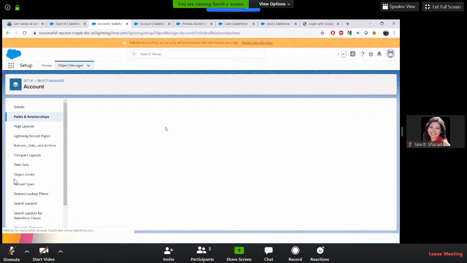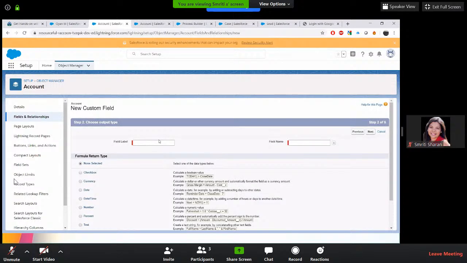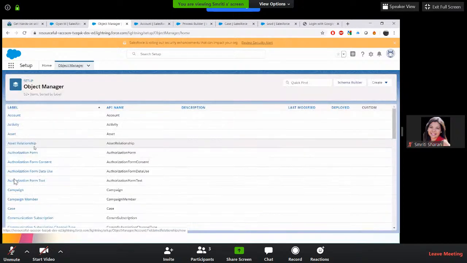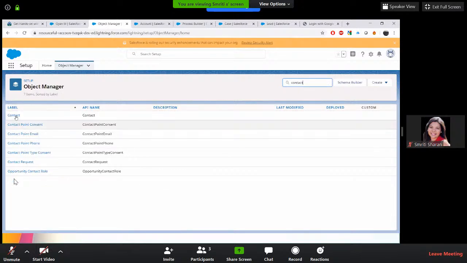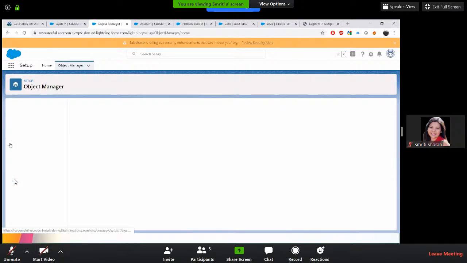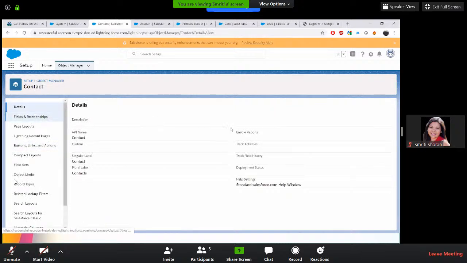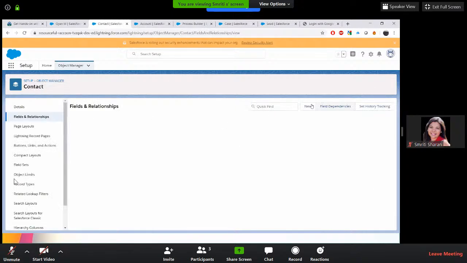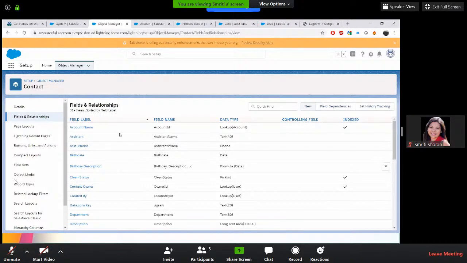This time let me go to Contact, because Contact is a child object of the parent which is Account. So we are trying to bring a parent value into the child object using a formula field. So go to fields and relationships, creating a new formula field.